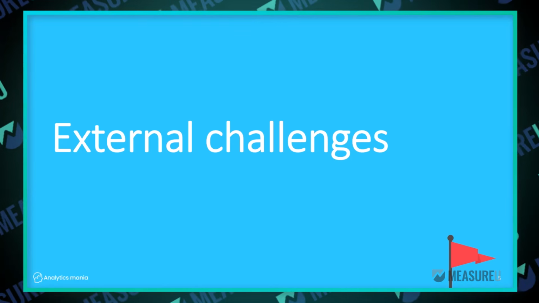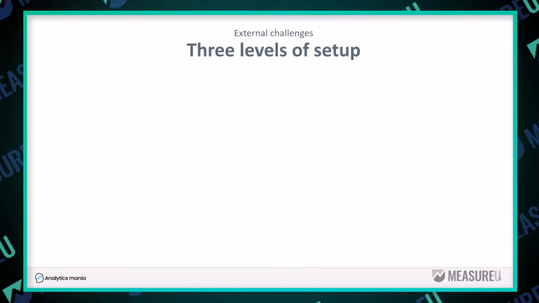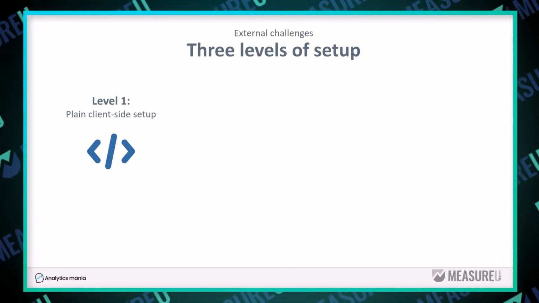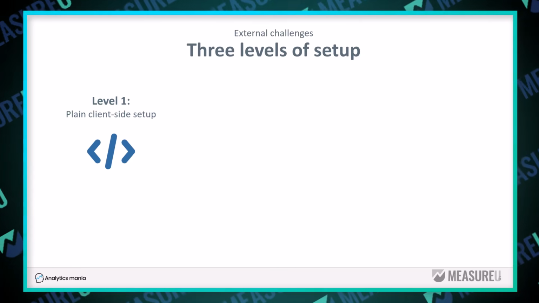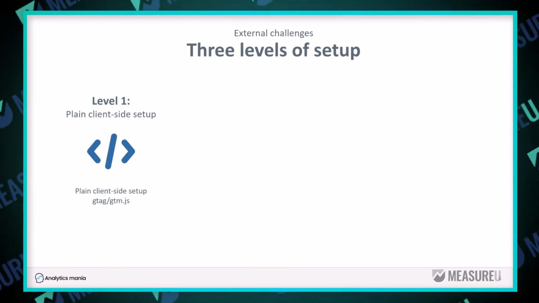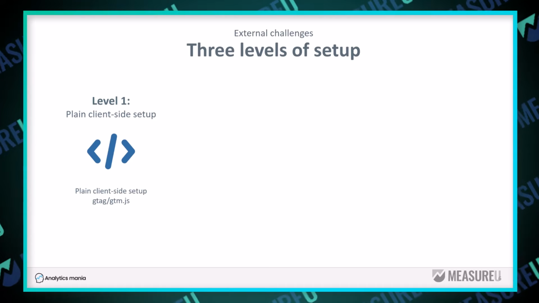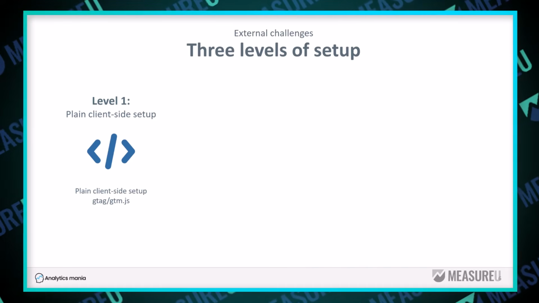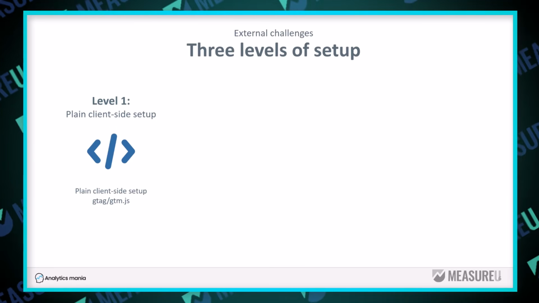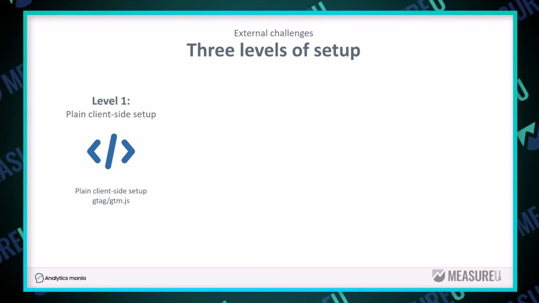When we look at the setup of Google Analytics and Google Tag Manager, we can think of three levels of the setup. The first one is the basic one. This is the one that we get out of the box. When you create a Google Analytics property, it asks you to add a Google tag on your website. It might be a gtag code added to your website, or it might be a Google tag added with Google Tag Manager. Even though this is the simplest option, it is the most limited because it is most vulnerable to various external factors. Browser extensions can block those requests. Some browsers might limit the lifetime of cookies. So on this level, your setup is least accurate.